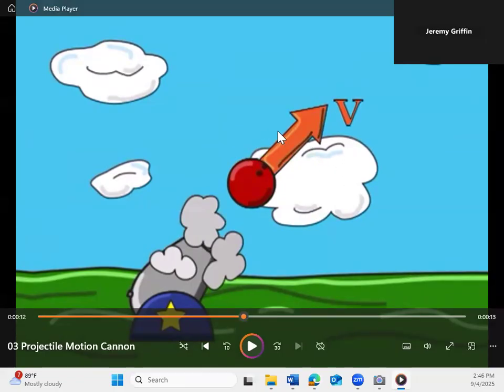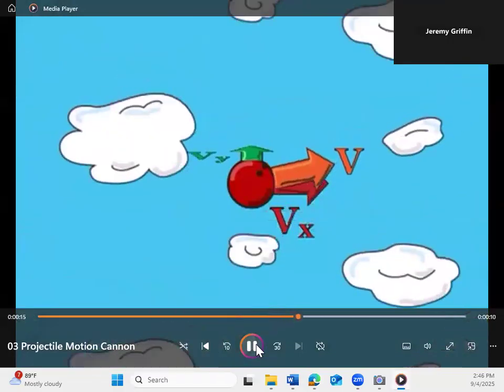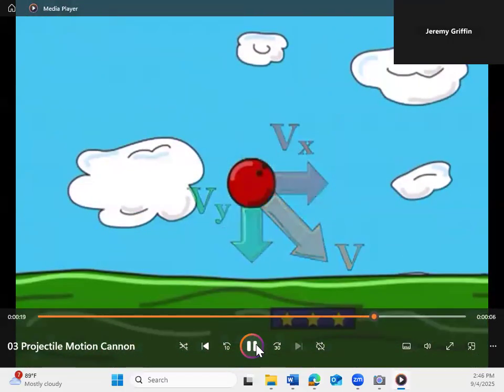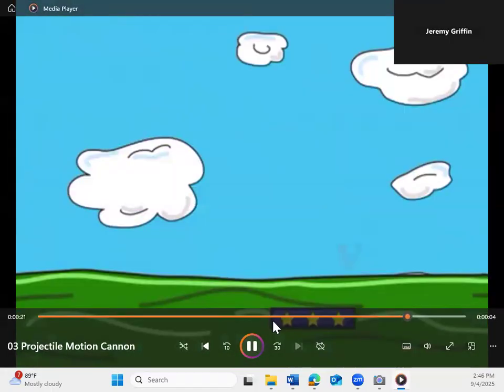Could you quantify how many degrees from the horizontal that is? Right? So you could take a protractor and say, oh, it looks about like 40 degrees or something like that, from the horizontal. Now, guys, watch the motion of this cannonball through the air. Ooh, it's going up, it's kind of slowing down, then it's coming down faster, faster, faster. It's always moving to the right. Huh. It was going up, it's coming down, but it's always going to the right.